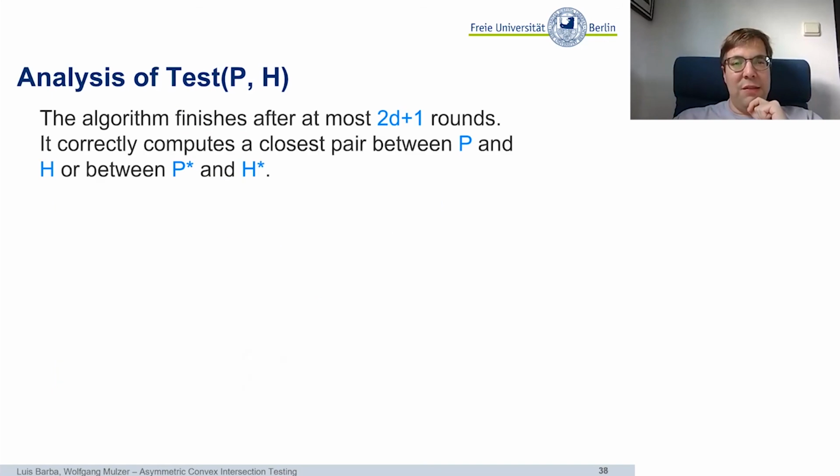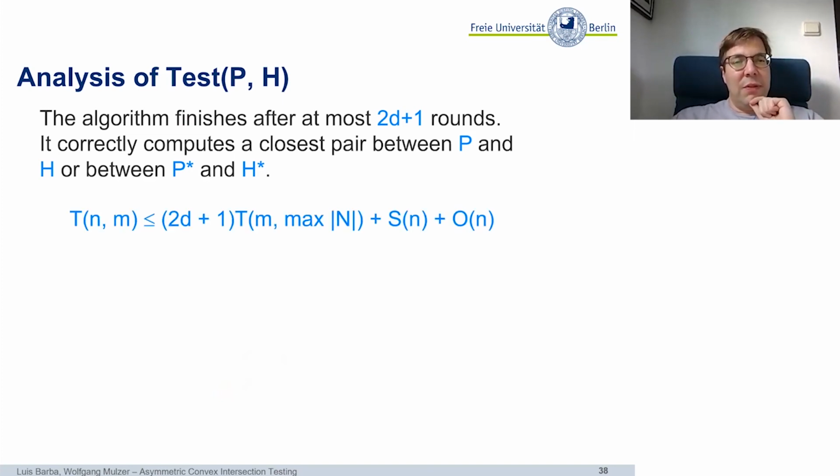And so this means we are just in the same setting, or it's now very similar to the LP type algorithm, that we know that we have to do at most a bounded number of recursive calls, but now it's not d plus 1 recursive calls, but 2d plus 1 recursive calls, because in the first recursive call we have nothing, then we somehow accumulate one basis for one side and then one basis for the other side.